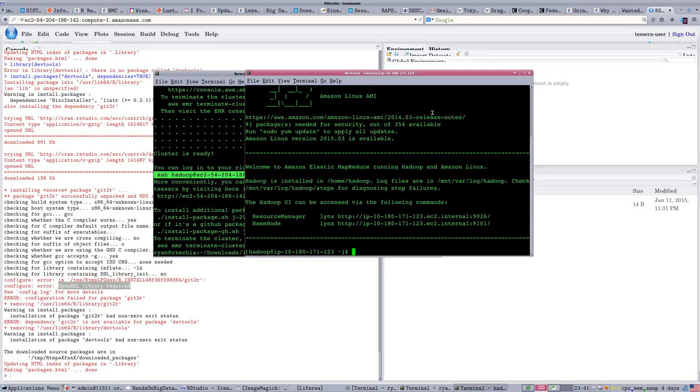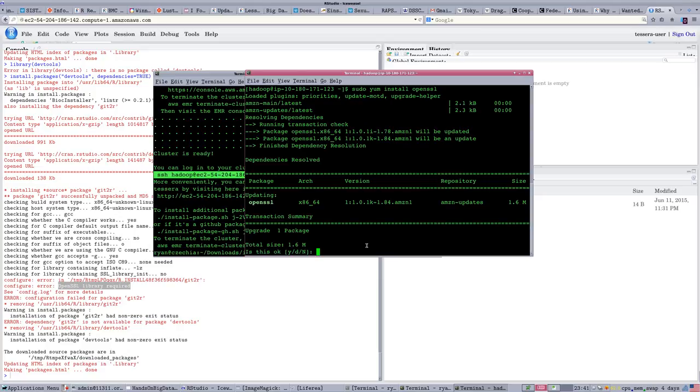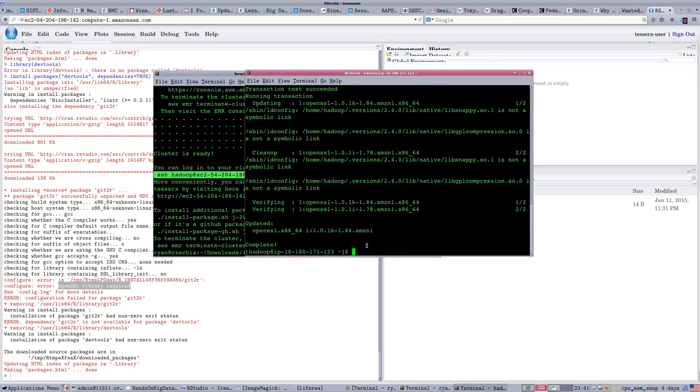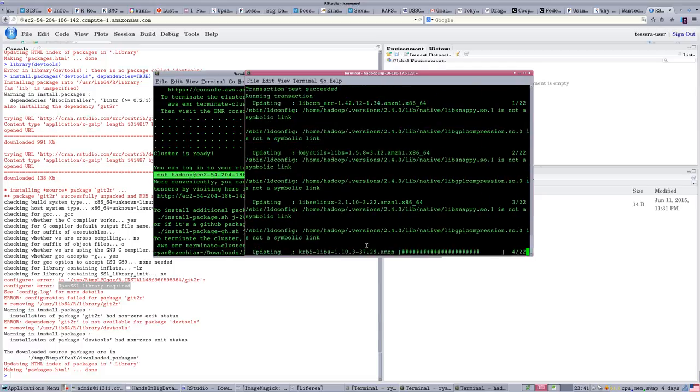So let me make sure that I have OpenSSL installed. The command for that, this is using RPM packaging, so I can say sudo yum to make sure that that goes in. I'm also going to install openssl-devel. So this is giving you some feel of some of the extra command line work that you sometimes have to undertake.